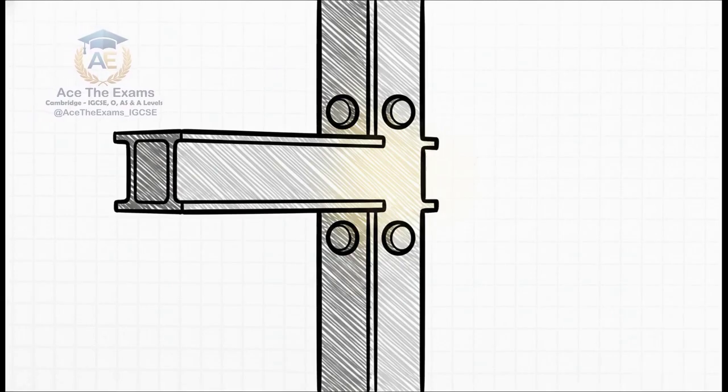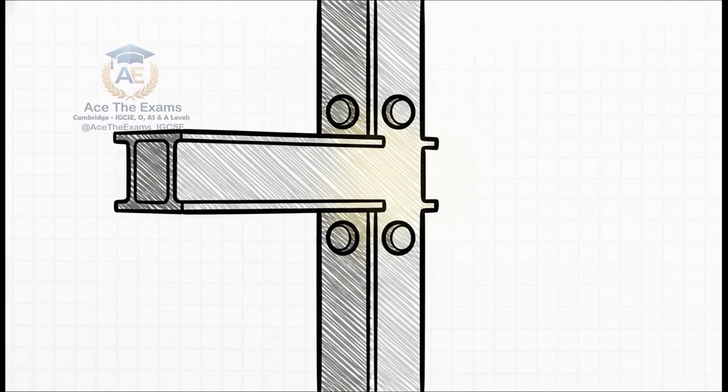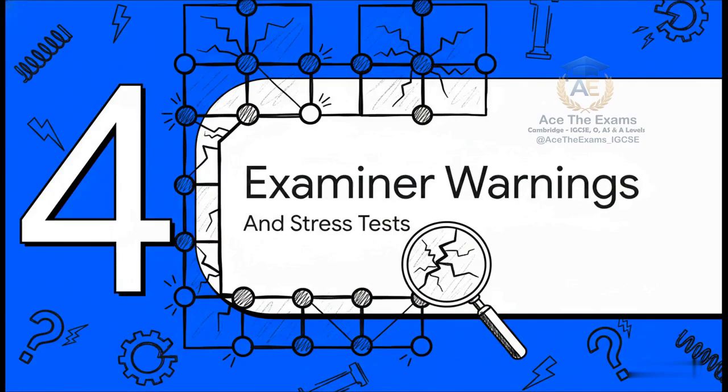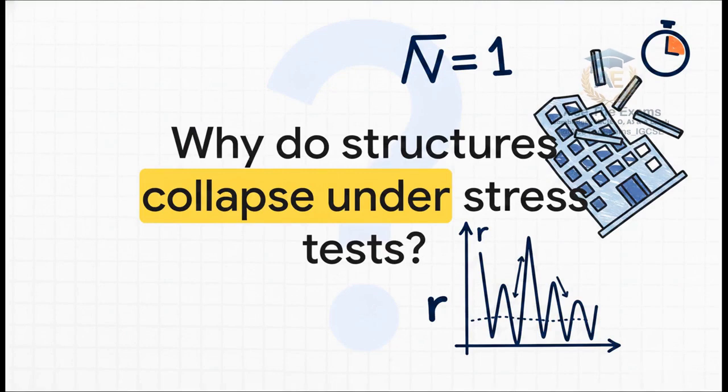If you apply the sum to infinity formula without proving the absolute value of r is less than 1, your logic beam completely snaps under the pressure. Let's move right into our final stage, Phase 4, Examiner Warnings and Stress Tests. I want to address you directly for a live site safety audit.